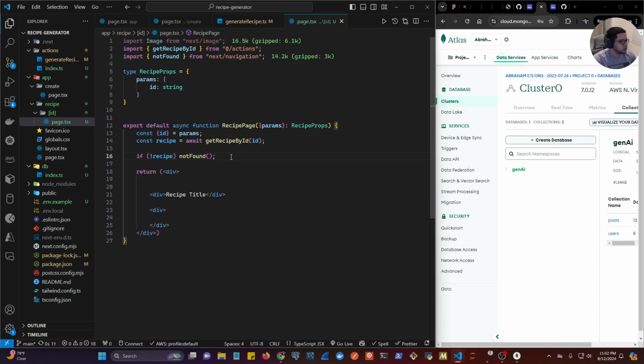Cool. So let's scroll down, go down a little bit more here. So if we pass that check, we could just destructure everything that we need from recipe.